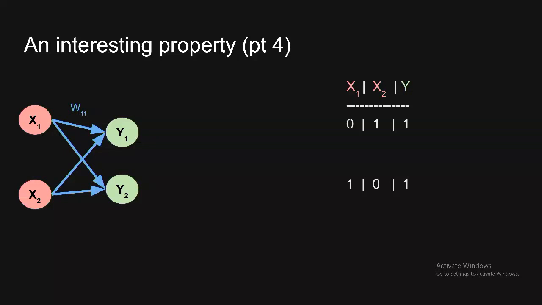Another notation thing here is that this weight is weight 1,1. This means that it is the weight from input 1 to output 1. So it's going from x1 to y1, so we call it 1,1. Likewise, for this one, we call it 2,1 because it's going from 2 to 1. Anyway, so that's a notation. The reason it's labeled that way is it translates extremely nicely into matrix multiplication. But for now, just accept that that's how we label them.